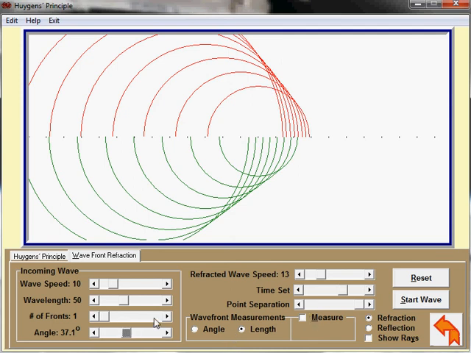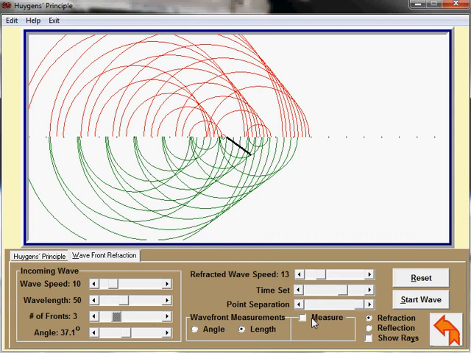And once again, if we do enormous waves, we can measure it and verify Snell's law, both by the wavelength as well as by measuring the angle. So it's a neat little program visualizing all the various little intricacies of Huygens principle and really solidifies some of the key concepts to it. Anyway, thanks for watching, and I hope you like the program.